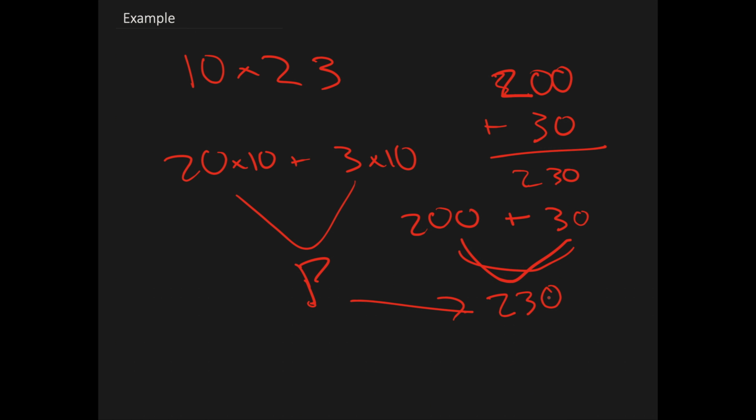Now I'm assuming you're asking, why did we do that? Why didn't we just do something else? Why did we have to use breaking apart? Couldn't we have just done 23 times 1, which is 23, and carried over the 0? Well, that won't always work. It might work sometimes, but not always. Because what if you had 90? Now you have to do 23 times 9, and that's just a whole other product.